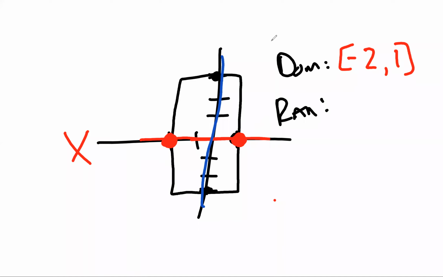Now I have to do the same thing with the range. According to the definition, I'm only looking at the y values, which tells me how far up and down. And so I want my smaller number to be first, and so I'm going to look down. What's the y value of this point? How far down does this thing go? -3. And since it's a closed dot, I will use my bracket.